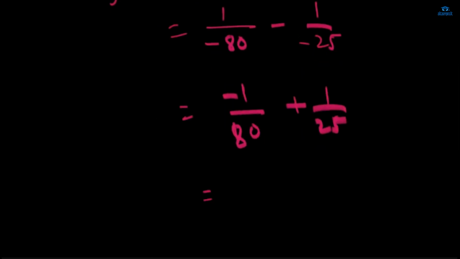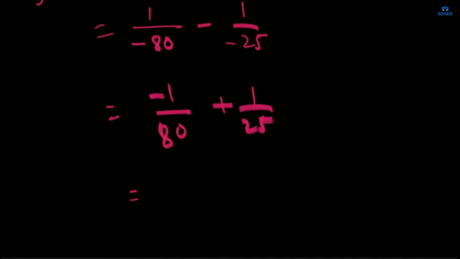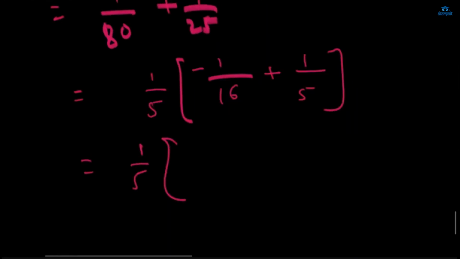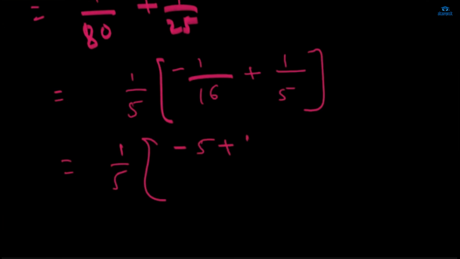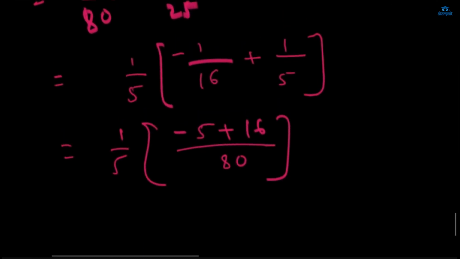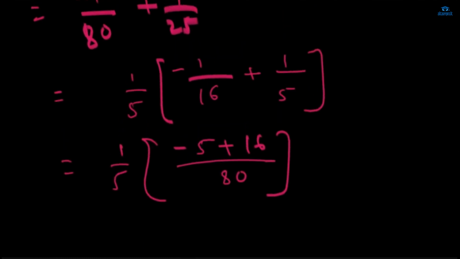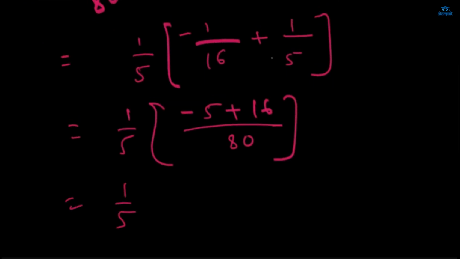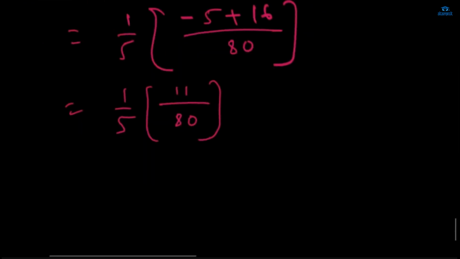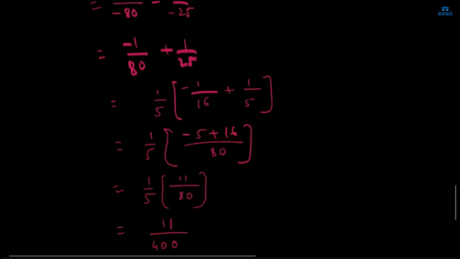So just calculate it. We can take out 5 outside. It will be 1 upon 16 parts 80, right? Don't forget minus. 1 upon 5. I'm doing the mathematics, so no need to tell everything I'm doing. I'm taking the LCM, 80. Am I doing correct or wrong? Tell me, Safia. Yes, ma'am, that's correct. Okay, so 11 by 400. Means F is what?